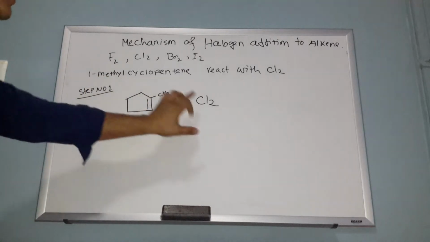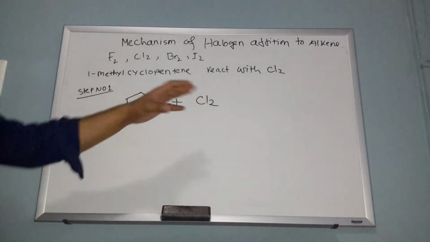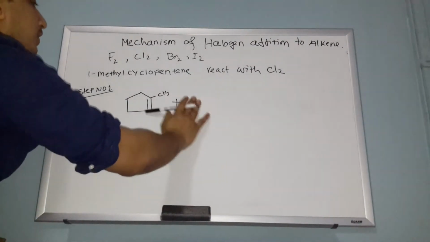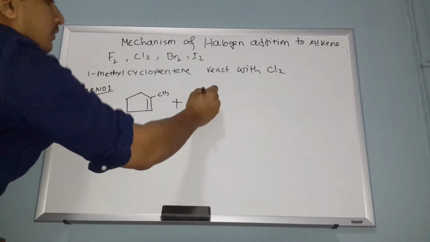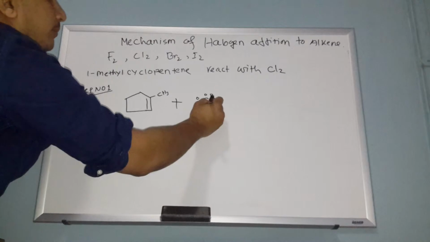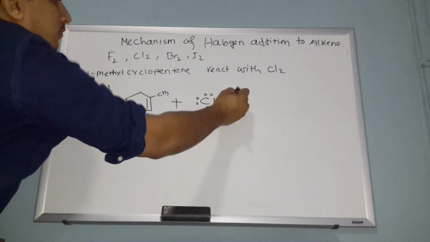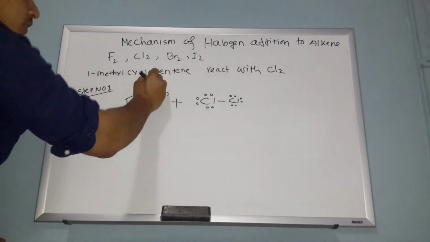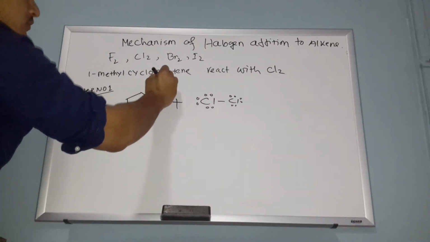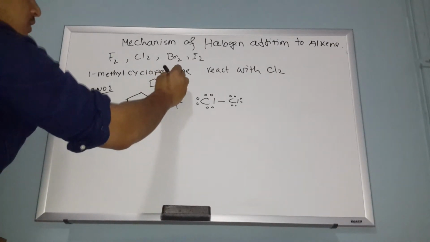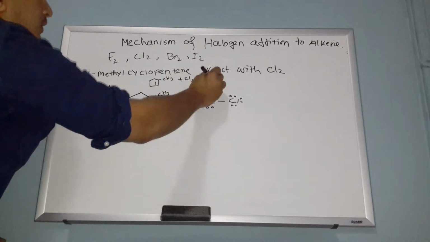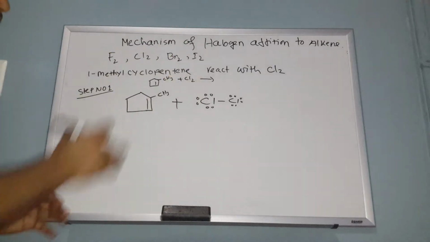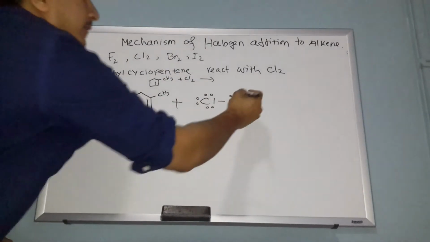But this one is going to be written like that, Cl2, and so it would be your overall reaction. But when you show the mechanism, you have to write your Cl2 like that. Then you can show the mechanism. And I will write for you the overall reaction, okay? CH3, Cl2. Then whatever you form, you can transfer in there, okay?